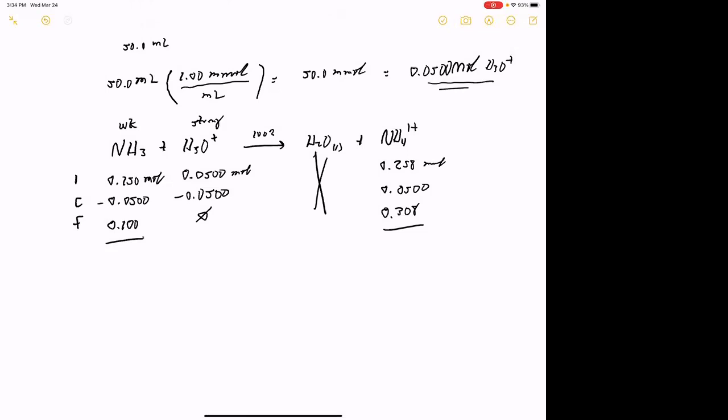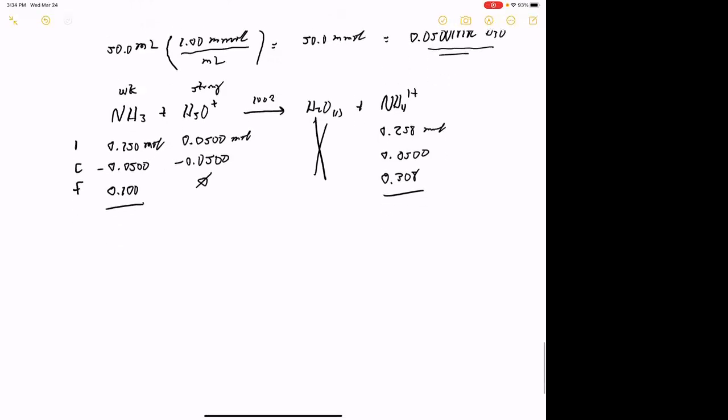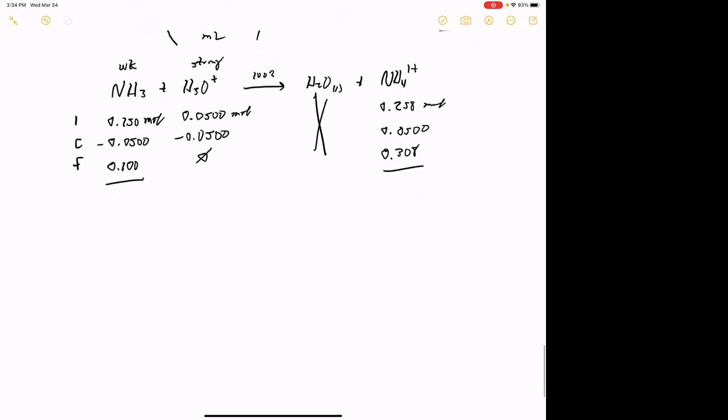The K for the ammonium ion is a very small value. So if you take the inverse of it, you're going to get a really big number. All right. So basically what we have is a limiting reactant problem. So this is the first time you've seen this kind of table. This is just another way of essentially looking at a limiting reactant problem.